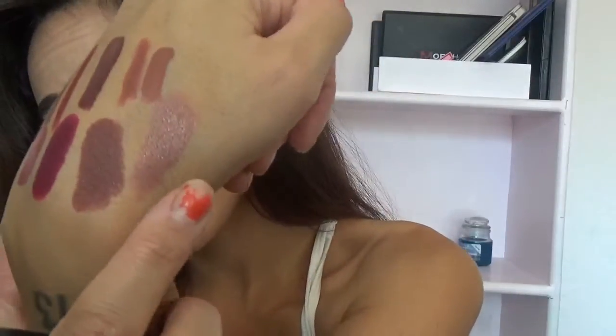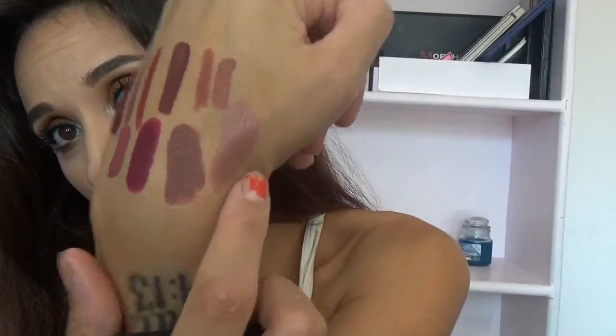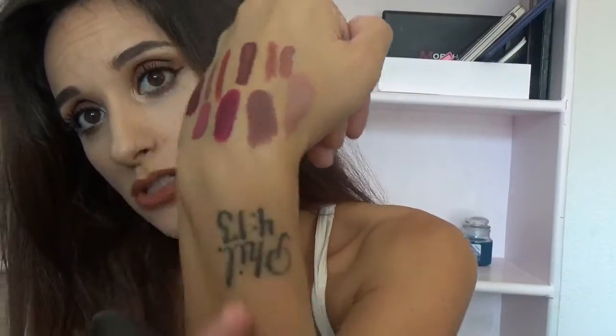Okay. Now, the last final color I'm going to mention is a MAC lipstick. This is MAC's Viva Glam 2, and it is a beautiful nude shade. And I love wearing this. Like any of the lip liners I just showed you, I would wear this on top of. It goes beautiful with any mauvey, browny, pinky lip liner. You can change the color, and it's just so pretty.